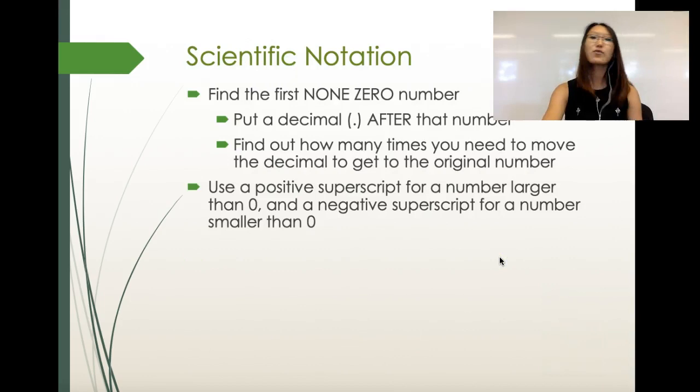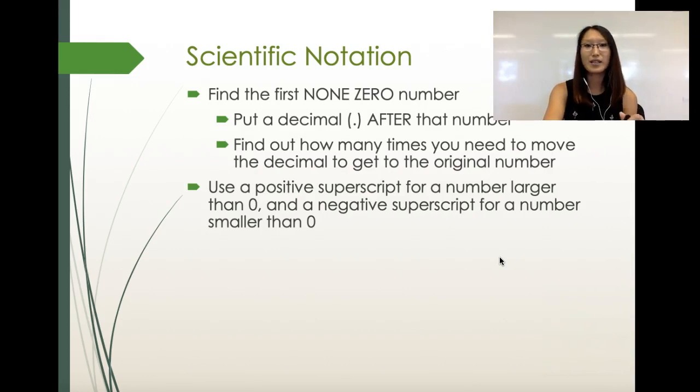All right, next one. The next one is called the scientific notation. A lot of the times, scientists will use really large numbers or really small numbers because they're measuring some really small things. For example, if you're measuring the diameter of a cell, that's a very, very small thing that you're measuring, right? So the number that you come up with might be really, really small. Or if you're measuring the weight of a cell. But if you are measuring something really large, such as the circumference of Earth, that would be a really large number. But in order for us to see the numbers better, and it won't take up an entire page of zeros, we use something called the scientific notation.